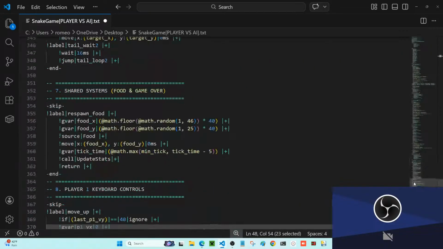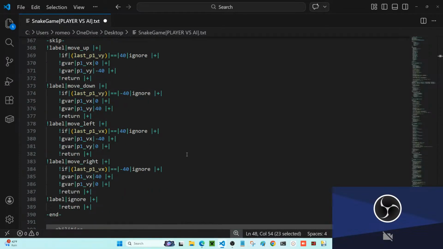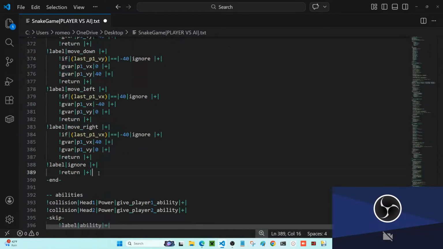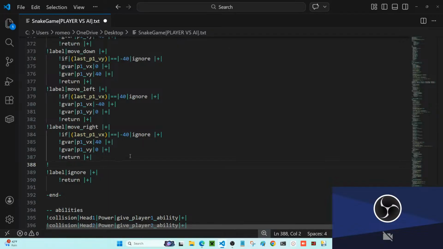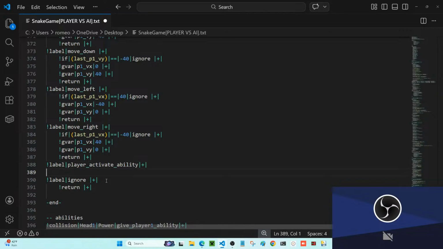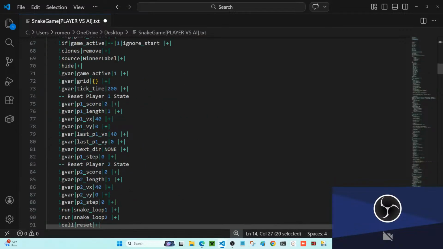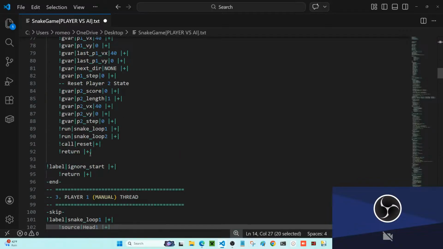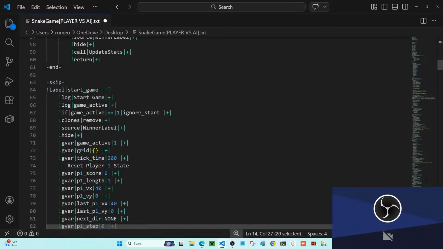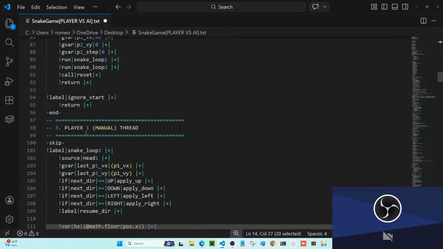Where's the user input defined? The user or the AI can change that. Yeah, keyboard input, so I'm going to add another one here too. Oh, it does have this one. Ignore. I could have just called that. I'm going to call this. So this is where the player activate ability will work. So what we can do here is can activate ability, but we can only modify this if we are the ones. Ignore start. Why do we have... There's a lot of things there. Okay, where's that coming from?